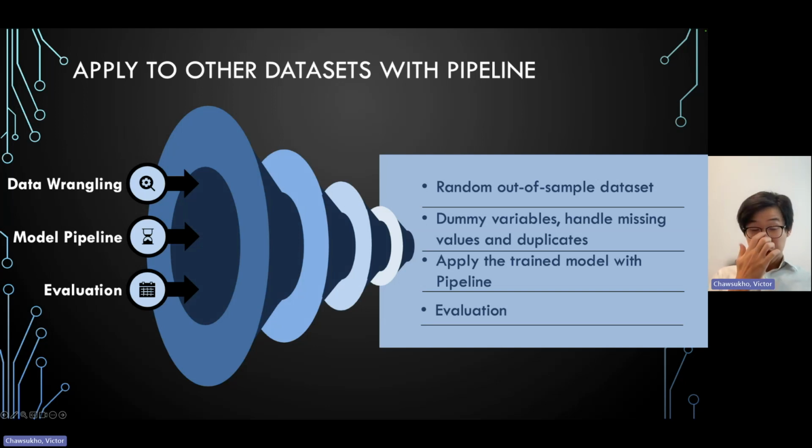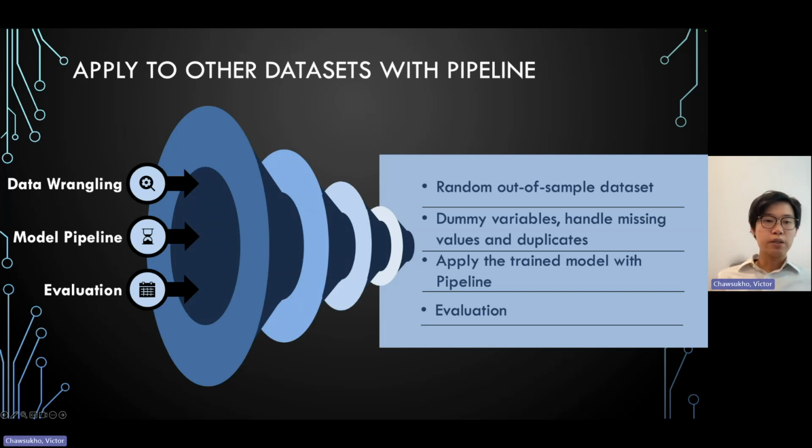At the beginning, we select 6,000 out of 130,000 records, applying the same random method to this new data set. After that, we apply the same cleaning process, namely dummy variables, handling missing values, and removing duplicates.